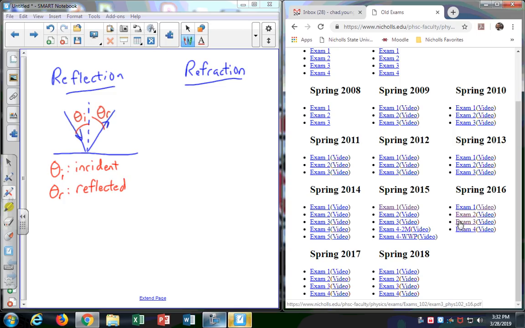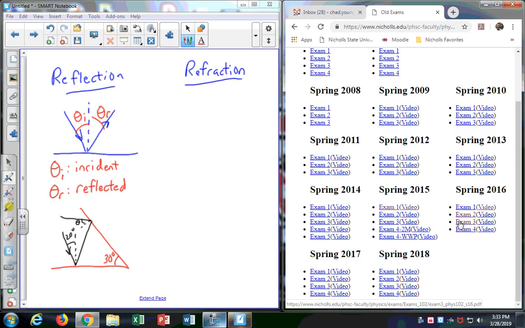I think y'all have done this in lab where you had the mirrors. So you have the reflection, and usually I have a question where I give you two mirrors at an angle. Let's say that their angle is 30 degrees, and then I send in a light ray at a certain angle. Let's say 20 degrees. And I want to know at what angle it bounces off of the second mirror. So I can draw this. It would go like this, and then it would go like this. And I want to know, what is this angle?